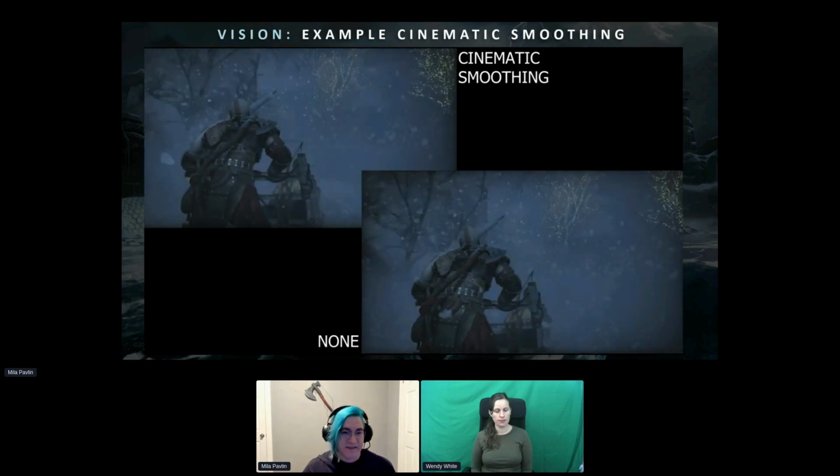So it may not seem like a big difference, but those individual and minor camera shakes are additive over the course of the game. So every time the camera bounces uncontrollably, it shakes uncontrollably, it starts to add to motion sickness for players. And so over the course of many cinematics, this could build and cause people nausea. And so we wanted to make sure that we were preventing that from the very beginning.